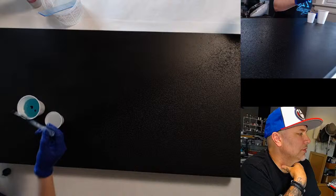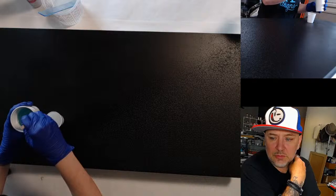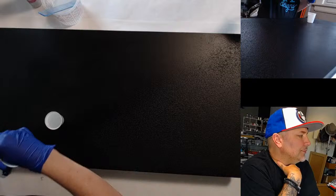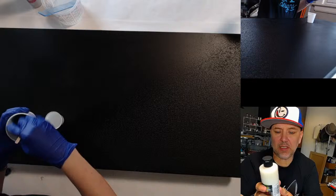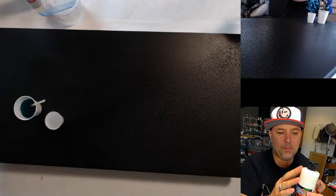The Createx Illustration Transparent looks a little yellowish. Is that normal? Ours doesn't look yellow. I have no idea. I don't know anything about that paint. It might be the bottle. The first bottle I got was clear, and now I got these two bottles. I think this came from Spray Gunner, and this is like a matte. And it looks different. But I don't know about yellow.